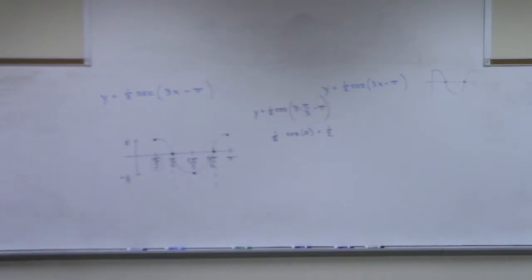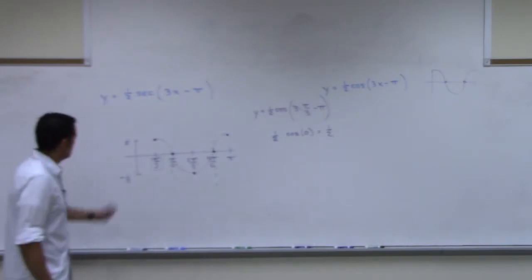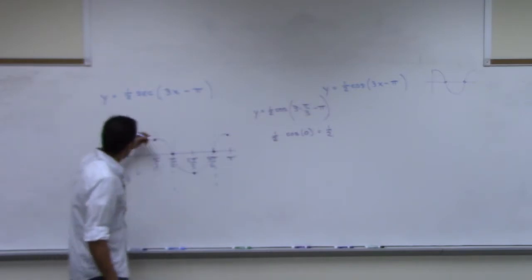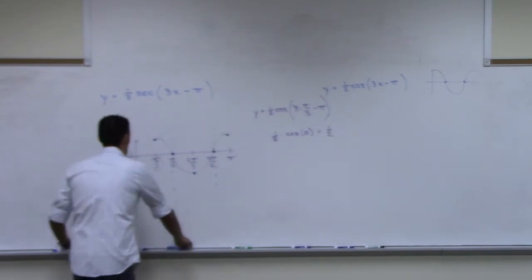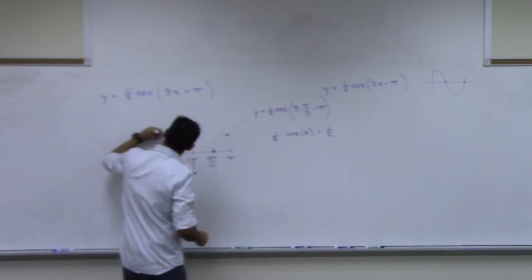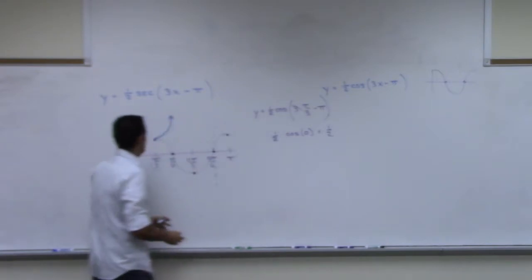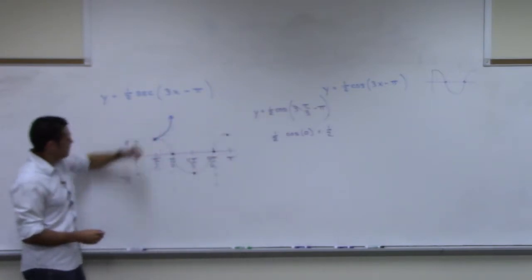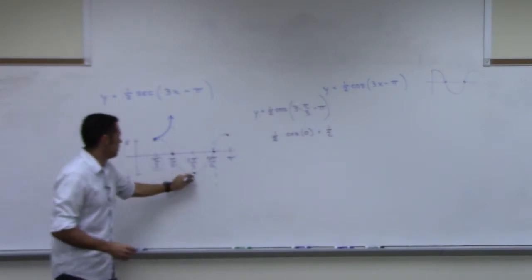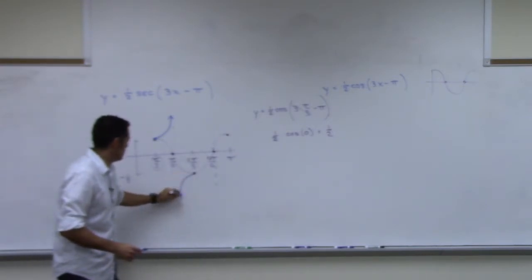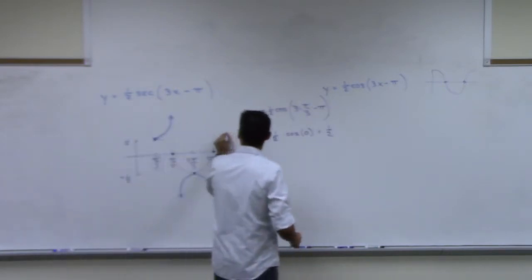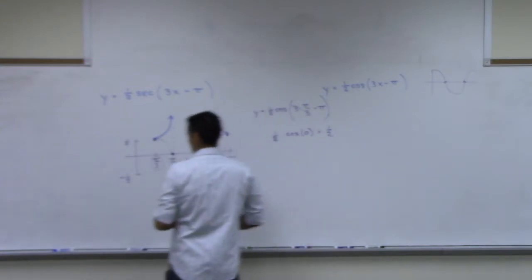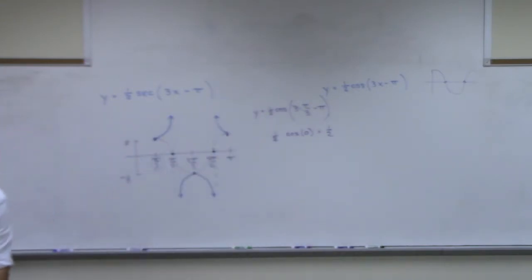So, where pi over 3 is, is it just that half of a happy face again? Yep, it's going to be half a smile. You're just halfway happy, not completely happy. And then at 2 pi over 3, it's the frown. Yep, and this is going to go in between that. And then at pi, you're going to do your left half of the smile. There you go. What do you think? Can you handle that?